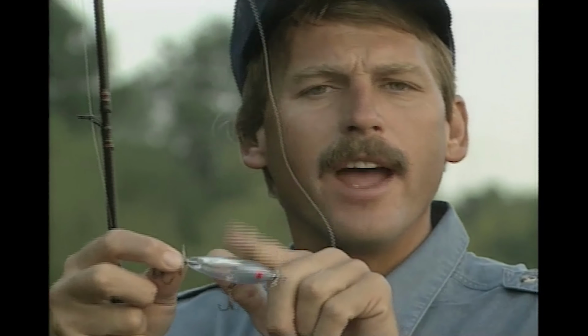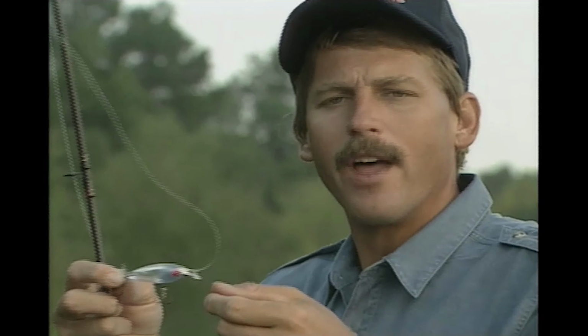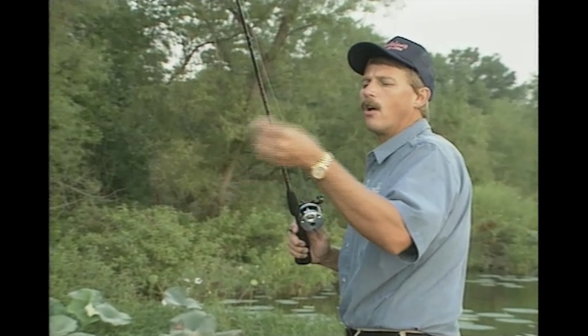And the heavier the bait, we used to take the wooden ones and lead them. The heavier the bait, the better you can make it pop in the water or get prop action without jerking it out of the water. If it's too light, when you go to jerk it hard to really get some good noise out of the bait, you'll jerk it out of the water. So I like these heavier baits, and if you got an old wooden bait that you like, you can just bore a hole in it, stick a split shot or something in that bait and make it heavier, and you can get a lot more noise and keep it in a stationary position a lot more effectively than you can a little light bait. So this bait's plenty heavy.